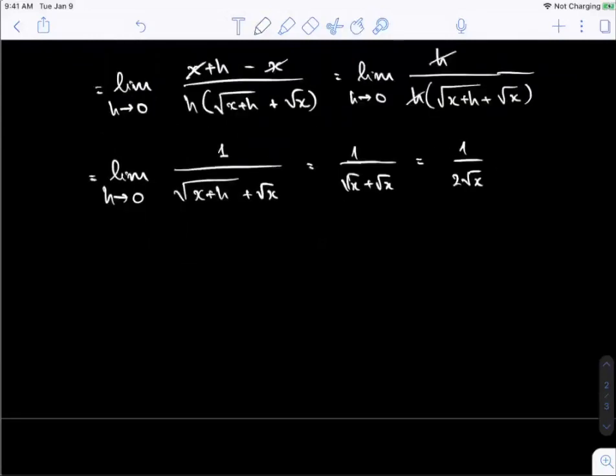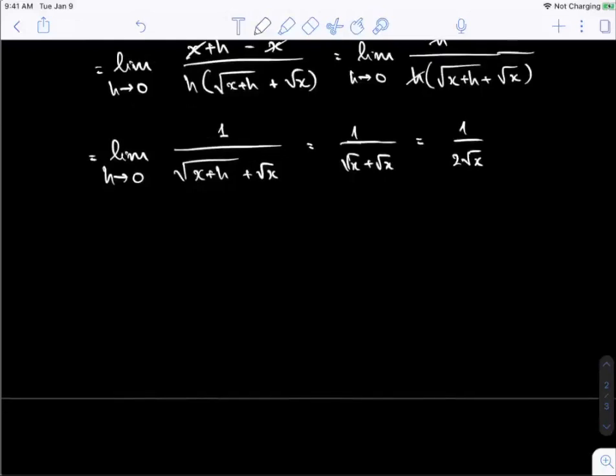You find the derivative of the function f(x) equals square root of x, right? So the derivative is equal to 1 over 2 times square root of x. Now the next question is to determine the domain of the function and the domain of the derivative. So f(x) is equal to square root of x. So the domain, right?